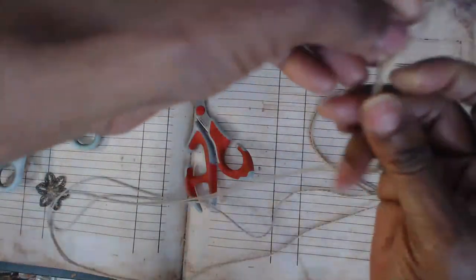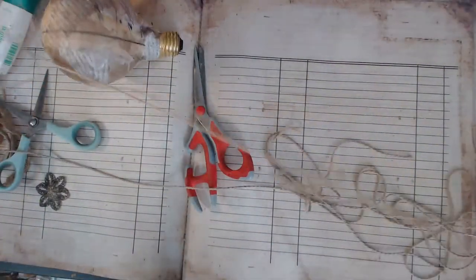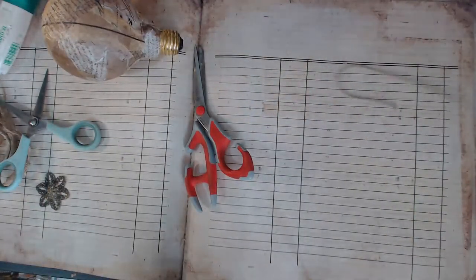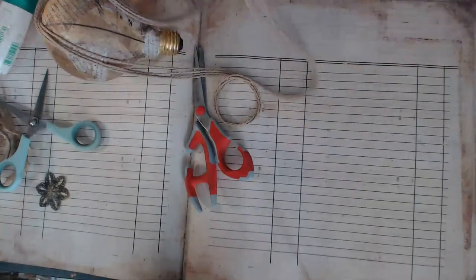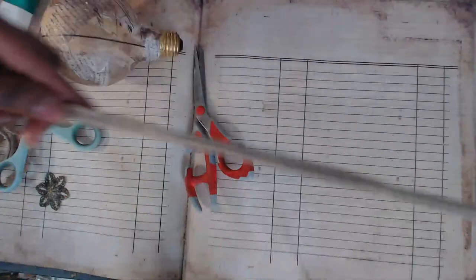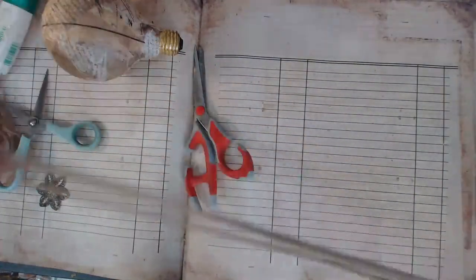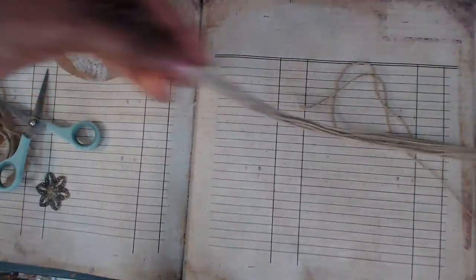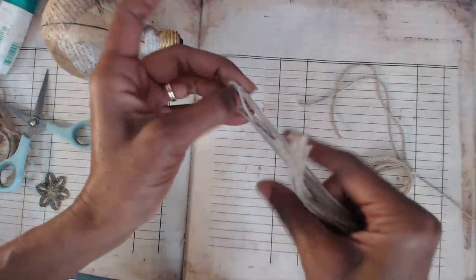Based on the size I use the two yards and fold them, because it'll allow me to still attach the basket and I'll have enough room for excess so I can wrap it around stuff and keep it sturdy. Right now I have one, two, three, four pieces of string. I'm going to fold it in half, then make sure the ends are even, take them all and fold them together.